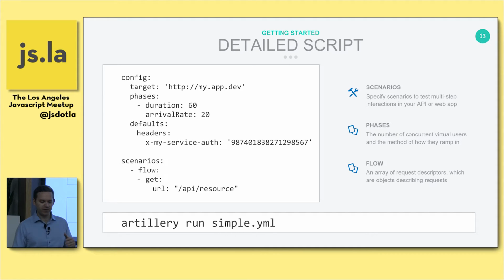You can also have it, their term is phases, ramp up in number of users, ramp up in number of requests. So you can simulate a few people entering, pinging a few services here and there, and then all of a sudden, a lot of people hitting it. And then you have flow, which is, again, more of the setting up of the scenario. So this is kind of the nuts and bolts of how to set it up. But this script right here that you see up there is probably the simplest representation of actually making a load test.